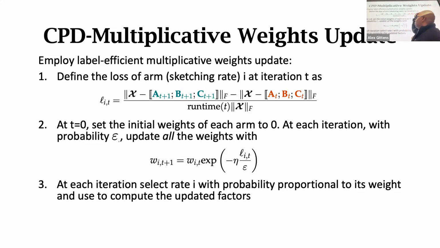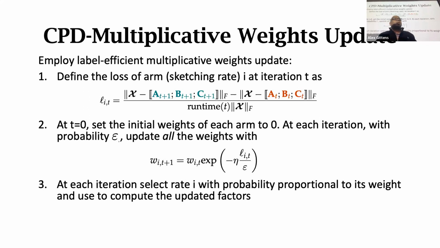So this is, when this thing here is large or small, I guess, I forget. When it's large or small, one or the other, this means that that's a good sketching rate, okay? And obviously we can't compute this for each sketching rate at every iteration, because that would be more expensive than just directly solving the system without doing any sort of dimensionality reduction.